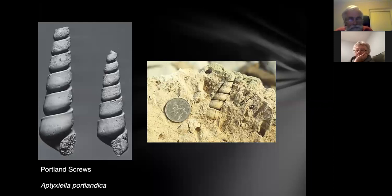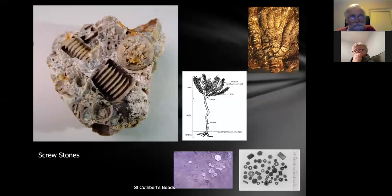In the same rock, the same thing happens to gastropods — simple snail shells but quite highly coiled. The shell has gone and you're left with the mud that filled the inside. The difference between gastropods and ammonites is that gastropods have got one chamber for the whole shell, while ammonites and nautiloids have got many chambers — as the animal gets bigger it builds another chamber on. These are known as Portland screws because they come from Portland in Dorset. In Derbyshire the same sort of thing affects crinoids — known as screw stones there as well, and familiar in Ireland with lots of Carboniferous limestone.